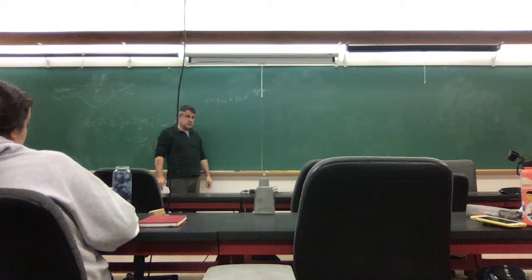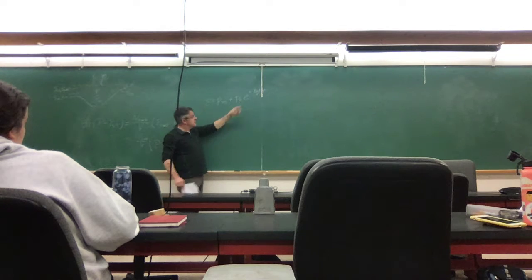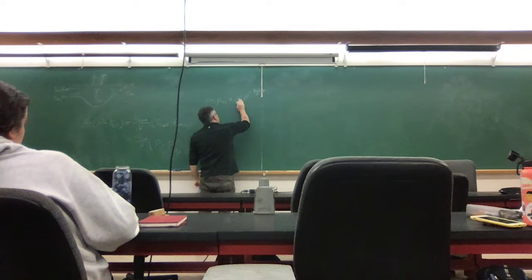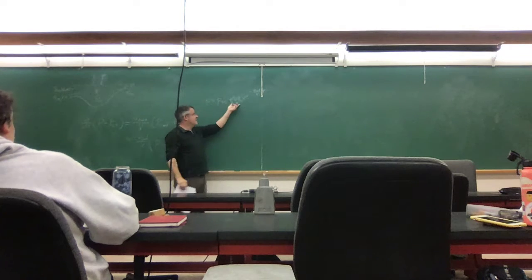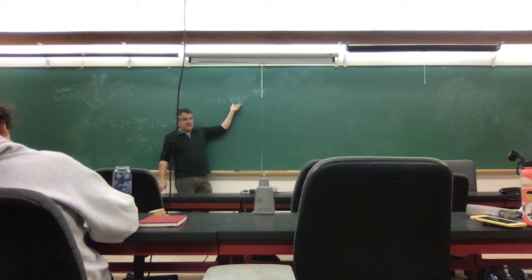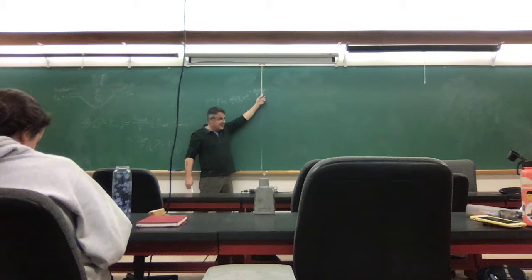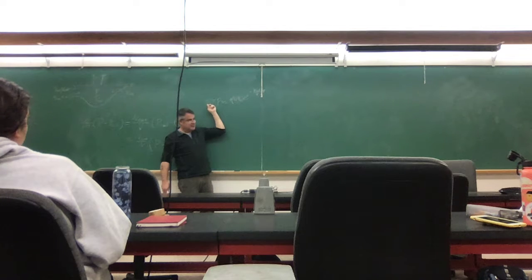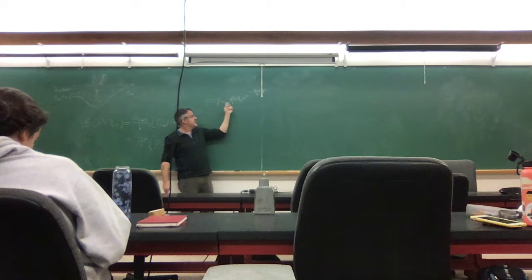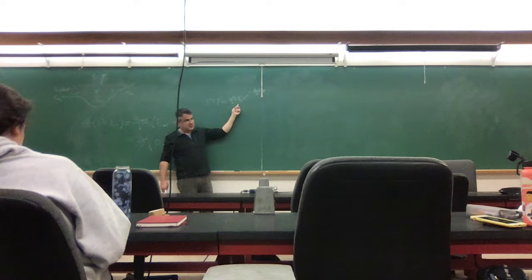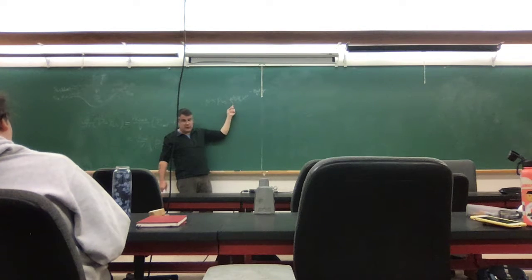That makes sense? Let me write it in a better way. P0 minus PSS times that. So why is that more convenient? Because P0, at time T0, is actually the initial pollution concentration. Because the PSSs will cancel out. And I was free to write any coefficient I wanted, so this is a convenient way.